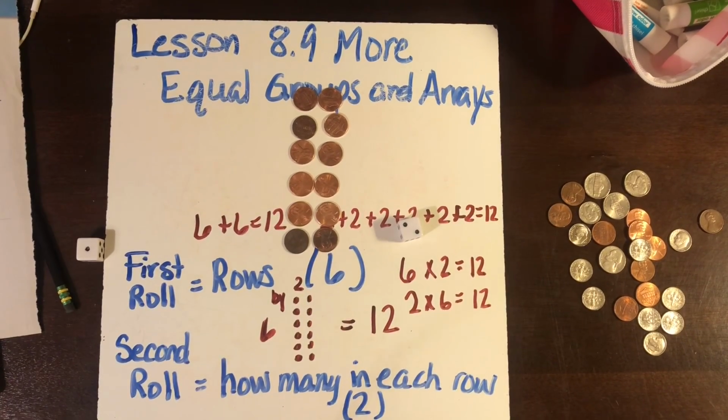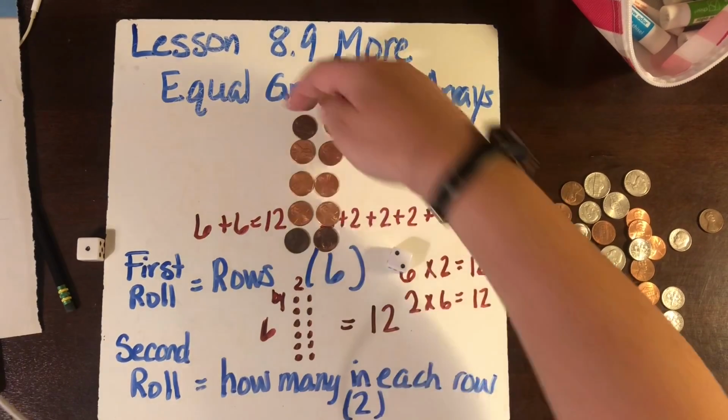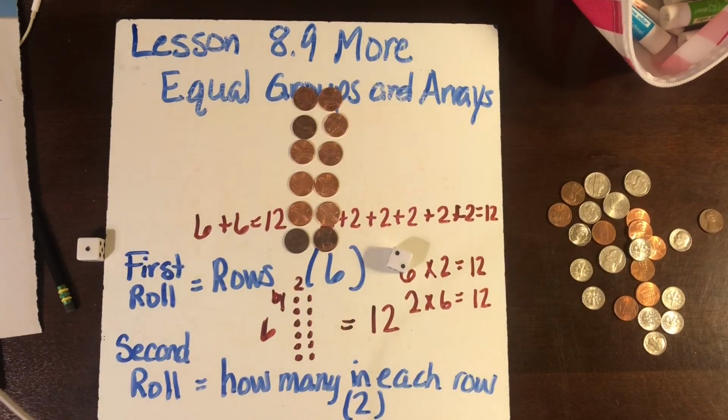You're going to be writing out your number model either by columns or by your rows. 2 plus 2 plus 2 all the way till you get your 6 sets of 2s and equals 12. Okay? So I want you to pause the video and go do a couple of those. Make sure you're writing those down on a piece of paper or have your dry erase board handy, because that's what you're going to use for problems 2, 3, and 4 in your math journal.